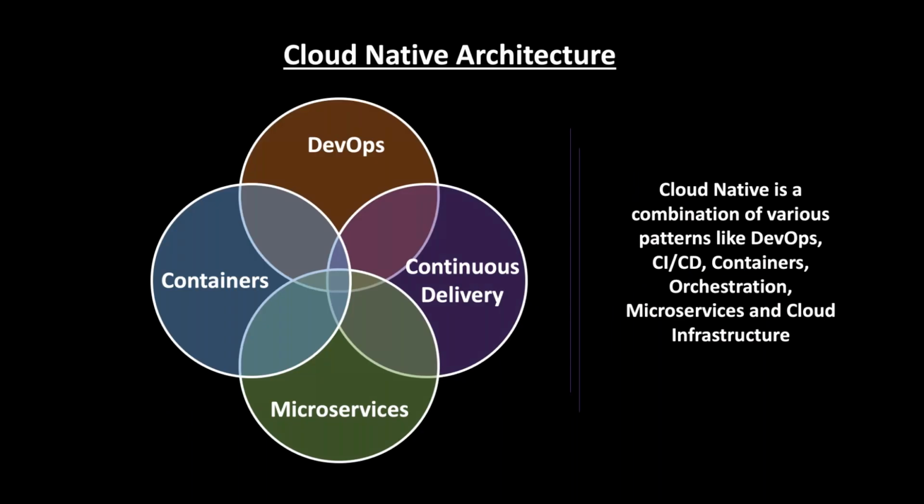A little bit about cloud native architecture, just trying to put it in a picture. I would see it as a combination of all these good patterns. It starts with having smaller components which you can deploy independently, like microservices. You have containers. You are following DevOps principles and having CI/CD in place. So it's the combination of all these architectural patterns.